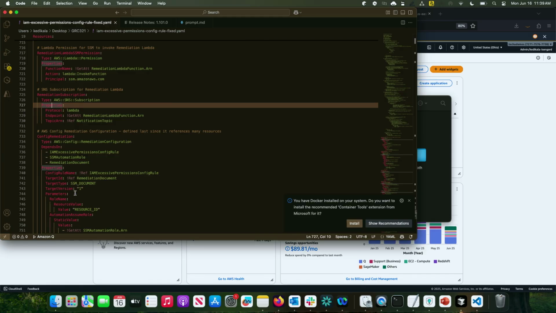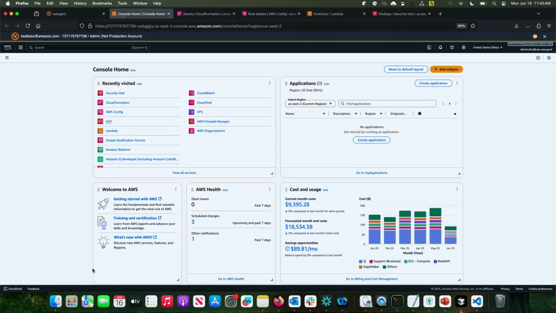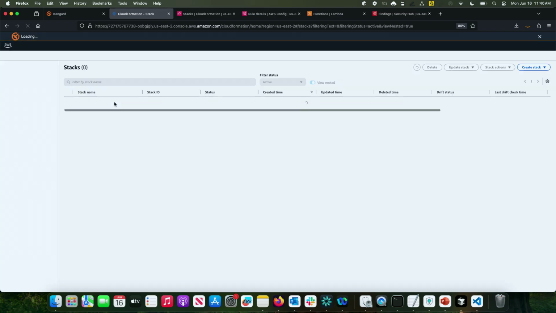And again, you might be wondering, hey, what about security? What about risks of having a prompt generate all this for me? With Q Chat CLI, you can actually have it run security scans after it builds the solution for you. So you can ask it, hey, now you built the solution, can you run a CloudFormation lint on it, or other security tools on it to make sure that this is a secure solution? So it really is end-to-end in terms of the software development lifecycle. So let me go in the console. I already deployed it earlier this morning.